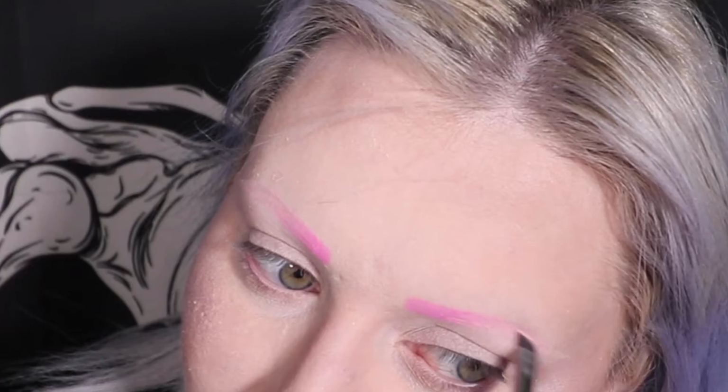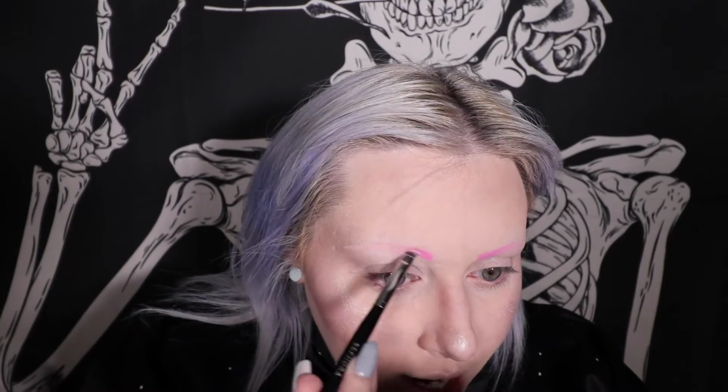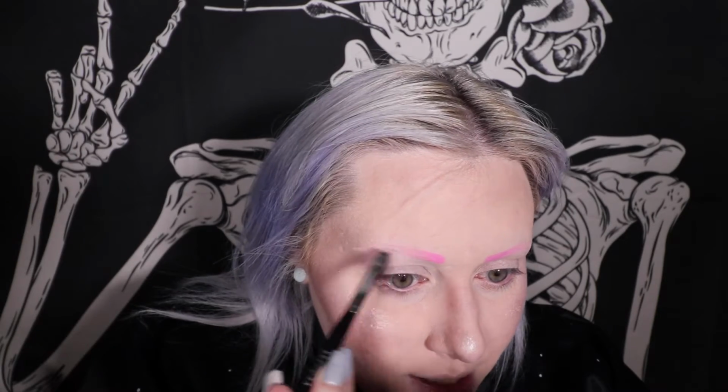That probably would have been a better idea. Starlight is just a little too sad for me. But if you see how nicely it blends onto the edges of Plush, if you have both of these shades, you can really enjoy ombreing out Plush if you're trying to do a more pastel liner look, or even for your brows if you have a deeper skin tone. And it makes a nice peachy tone putting them together. So I'm actually enjoying the way that this blended out.